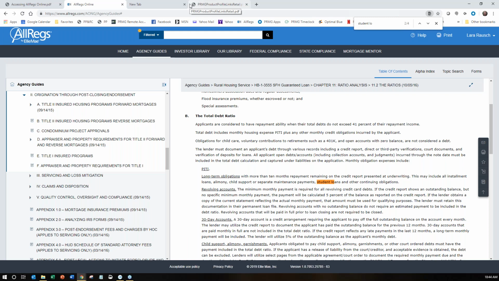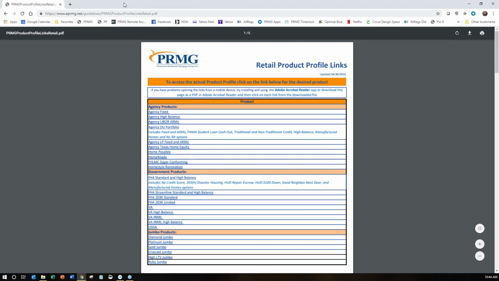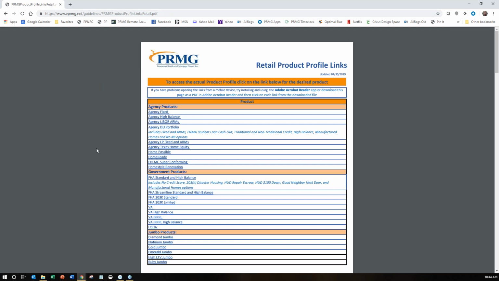Another kind of neat trick, just because I have you on the phone and as I'm working with the new system, I'm learning some new things, is you can pull this out. So I just grabbed that tab and I pulled the tab out to be its own browser. So now I have two different versions of Chrome open, right? Windows has a really cool thing that I learned a couple years ago. If you hit your Windows button and you hit your arrow to the right or your arrow to the left, it will make this window be half of the size of your screen. And then you can pick another window to be the other half. So I'll show you what I mean.